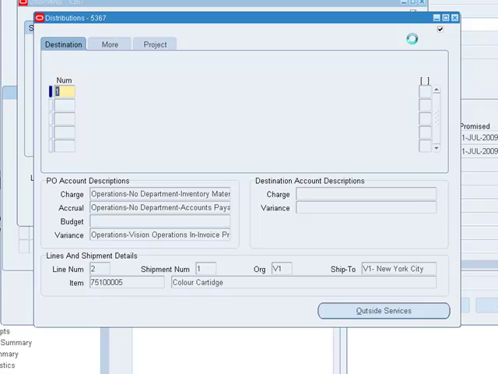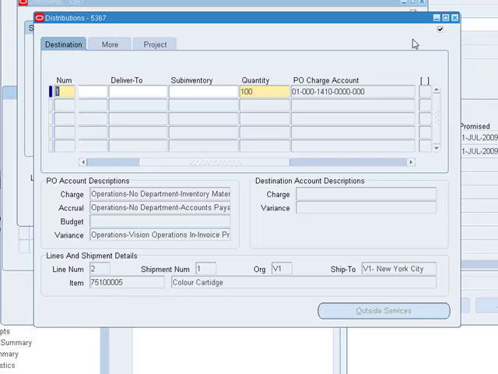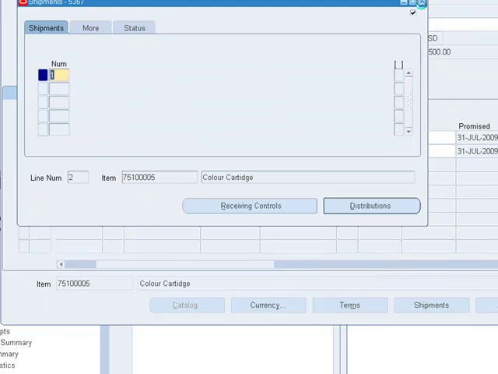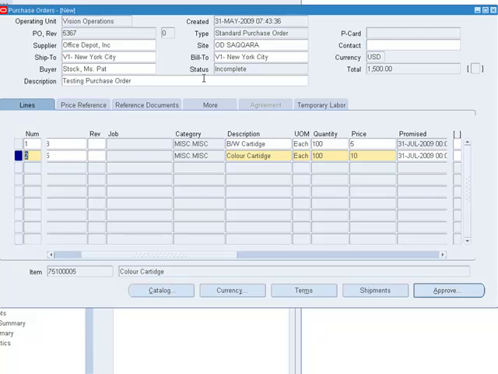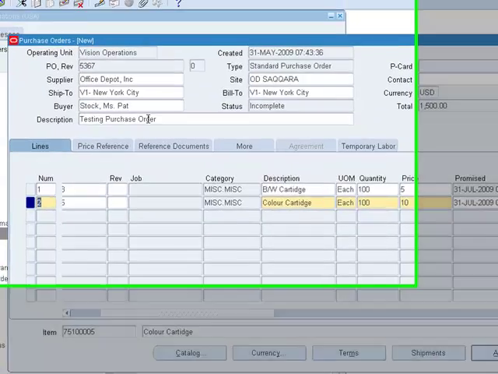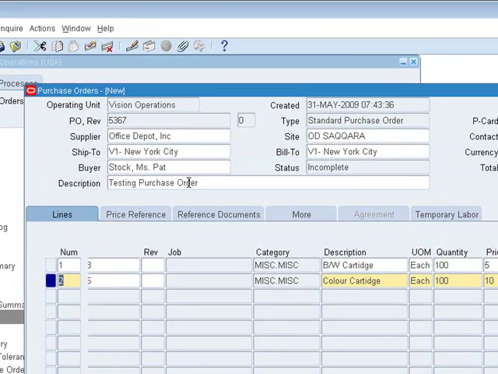So the next level is, in order for this purchase order to be sent to the corresponding supplier, this purchase order needs to be approved. This is one of those checks where the system ensures that anybody who can enter a purchase order cannot just create a purchase order and send it out to the supplier. Based on the value of the purchase order, it's going to make sure that it goes through appropriate approvals before the purchase order can be sent out.